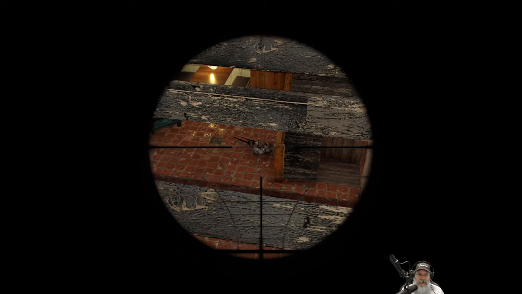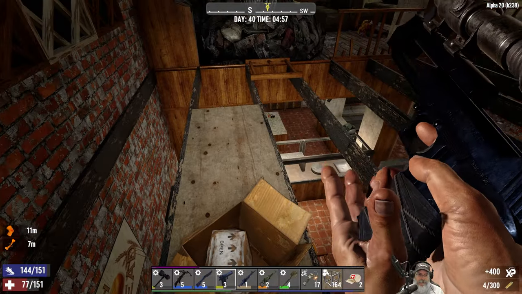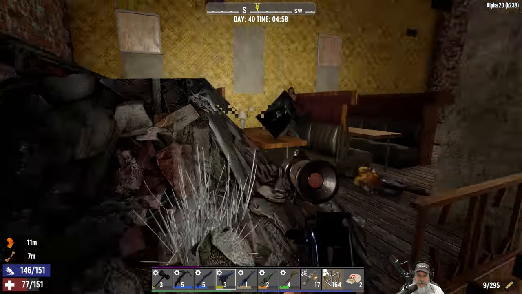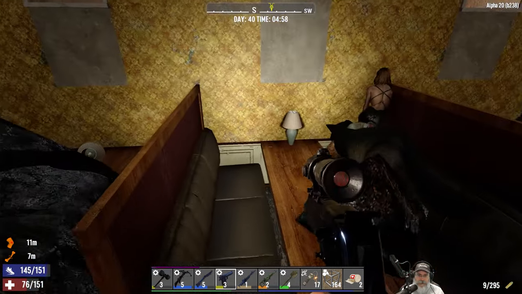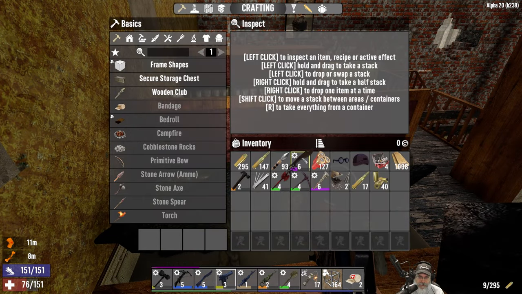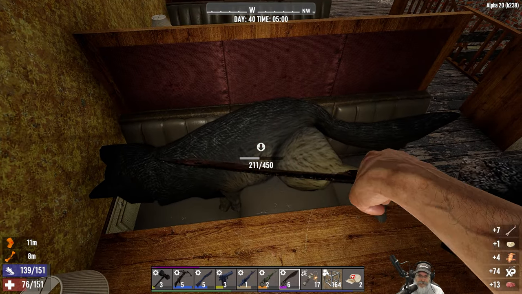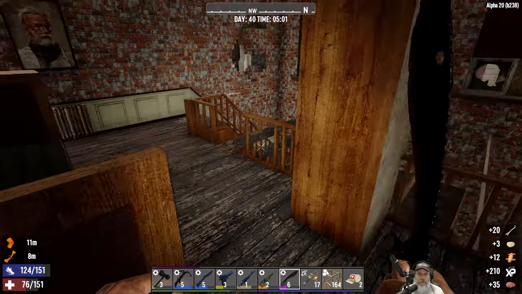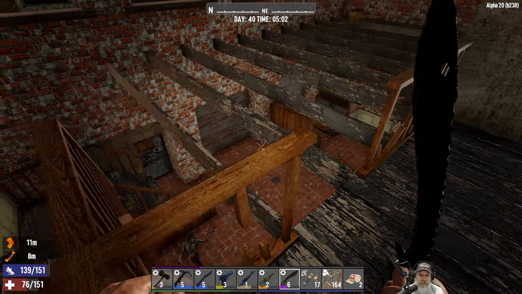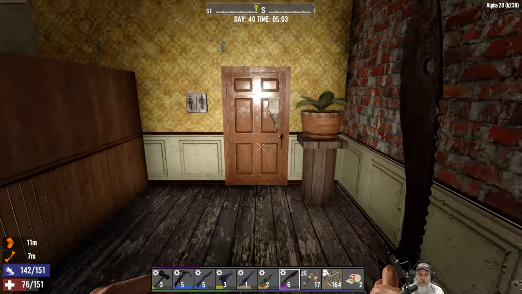Oh, I did switch back over to the Desert Vulture. With it modded, it does damn near the same damage that the revolver did, but it's semi-automatic and it's got quite a few more rounds in the chamber. So we're going to sport the Desert Vulture. All right, I still hear panting outside, like either from a dog or a wolf. Am I supposed to go this way?